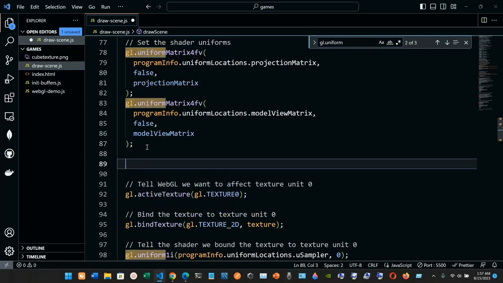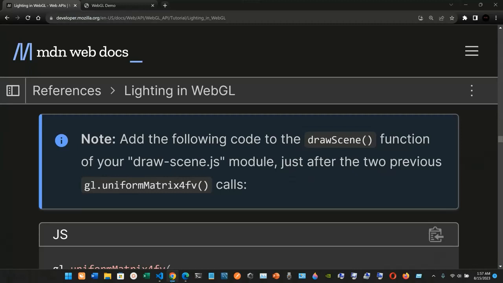It's gonna be here, just after the two previous gl.uniformMatrix4fv calls.